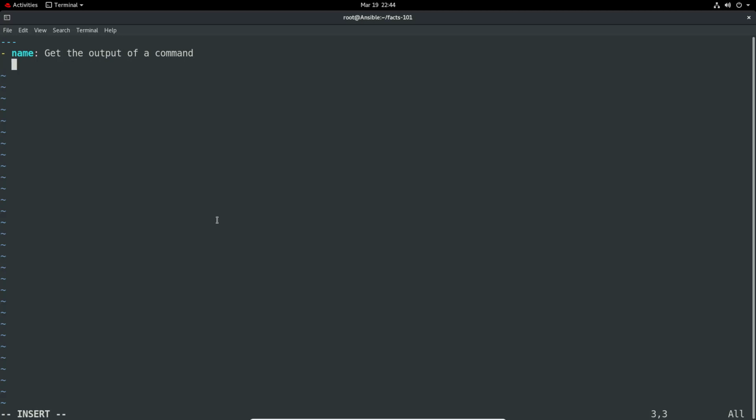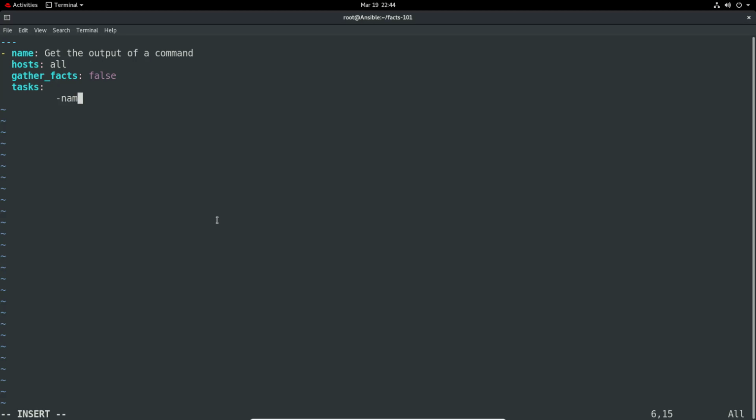Okay, and we've got hosts. Let's just do localhost again just to make it easy. Actually, let's not. Let's do hosts equals all, and I can run it against that client 1 server. We do gather facts. So if I turn that off, we're not going to go and gather those facts in this case. So we're then going to do a task.